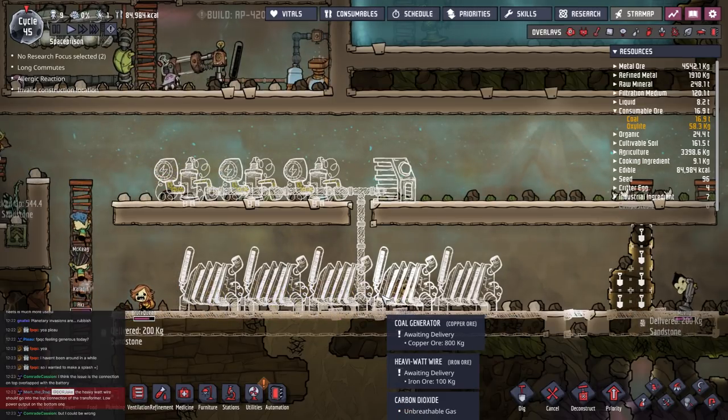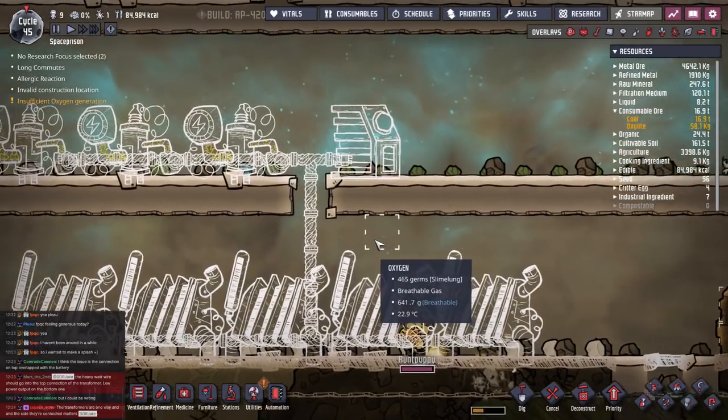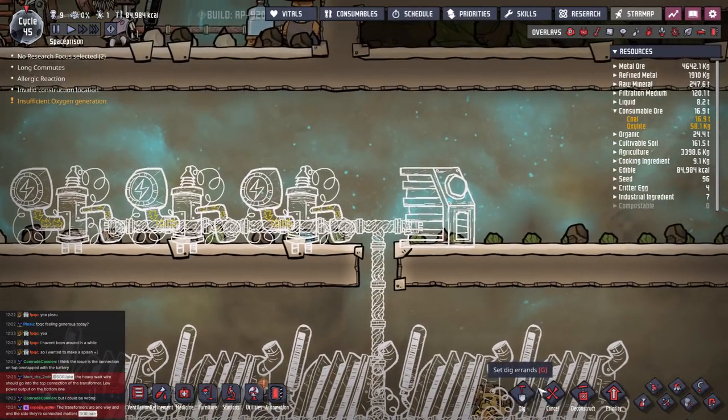Maybe it'll never be. The heavy watt wire should go into the top connection of the transformer. Low power output should be the bottom one. You're right, we were even told this and I managed to forget.